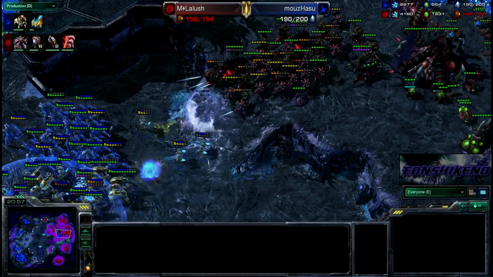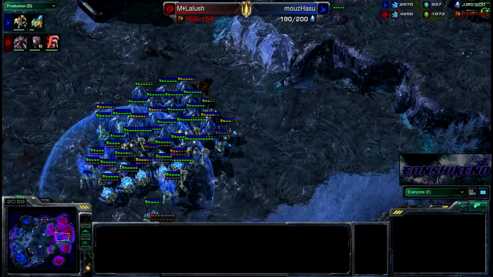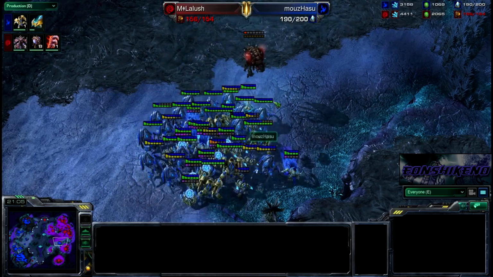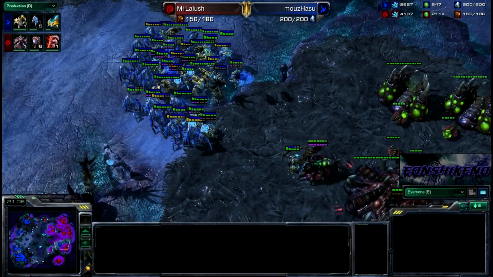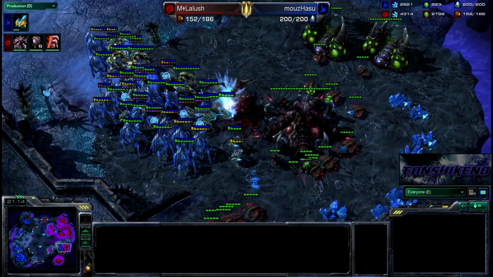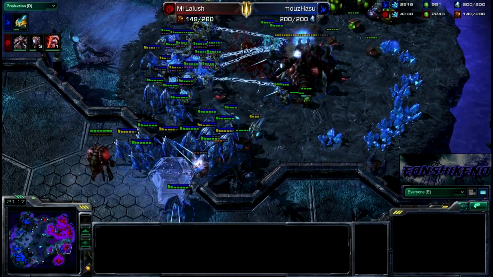Force field's going to go down, and we're going to have Hasu go straight for the third. That's a really good decision. Block him off, take out the production, the third if possible, and then engage the army again. Oh, wow, he's trying to save those drones, but he's not going to get out of there. And he's going to take out this base.